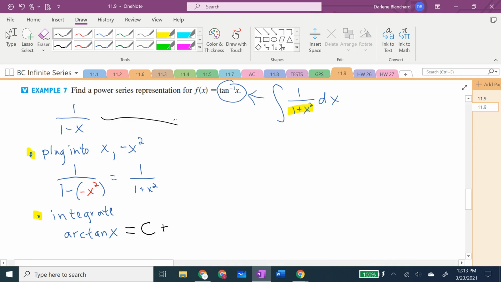And now, let's do the process. 1 plus x squared. And then when I plug in negative x squared, negative squared goes positive, and then squared squared. And it's important that you separate the negative that is plugged in and the x squared that is plugged in. And x squared to the n, multiply the exponents.